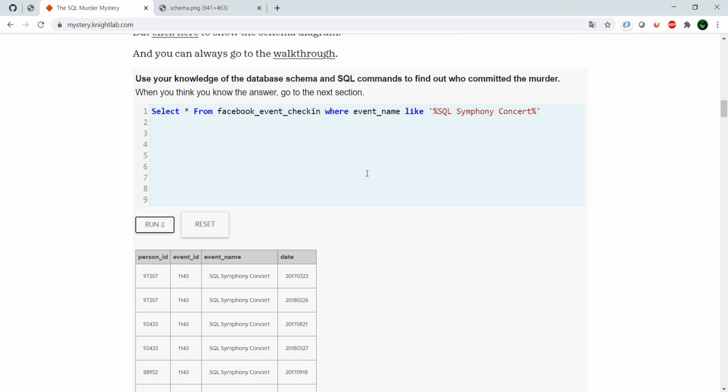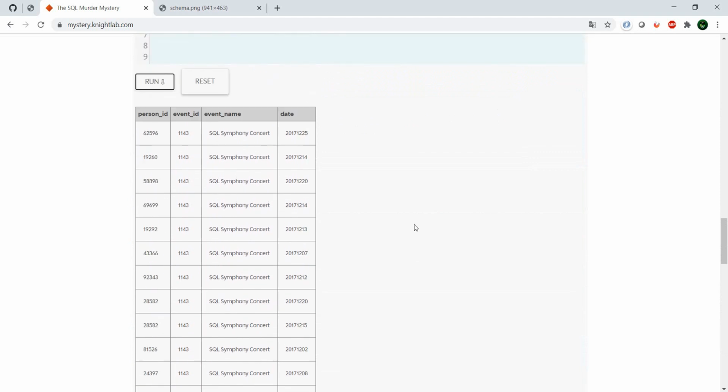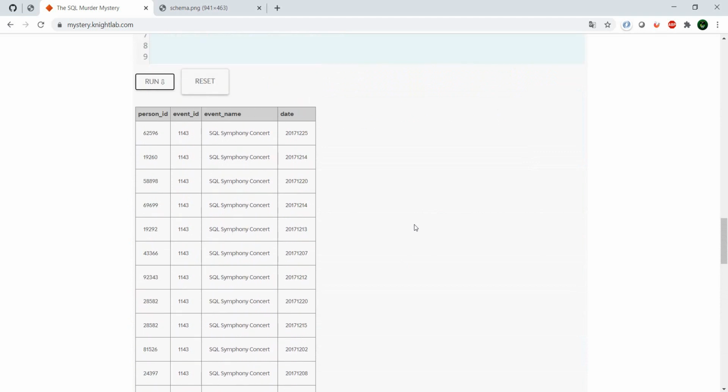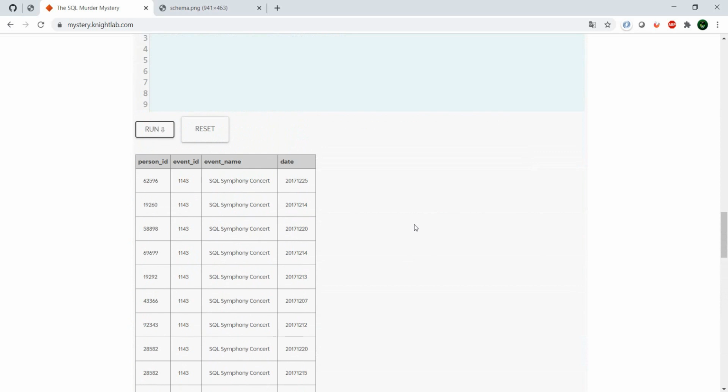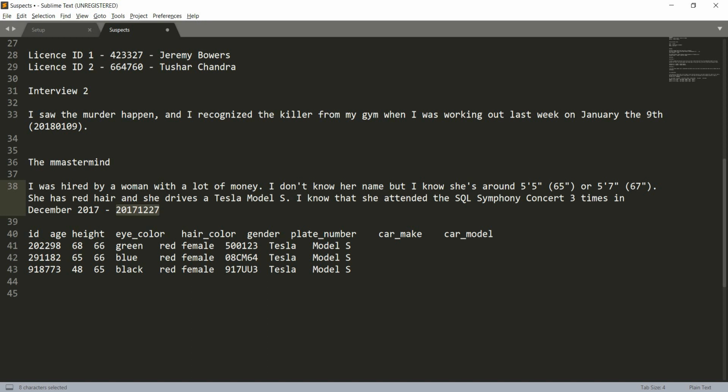That's the catch. Then we can do and date like 2017 12. Let's see what we have now. Okay, that's better. And what we could try and see is all of these IDs, this person ID, we could try now and see.